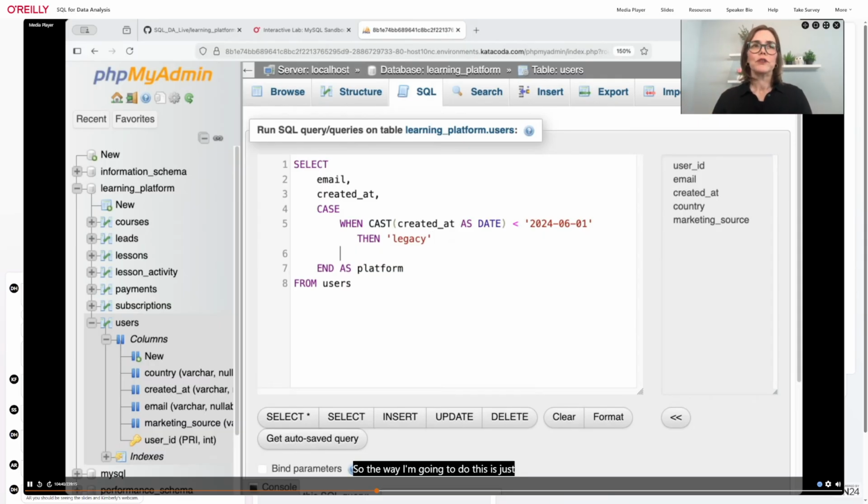So the way I'm going to do this is just anybody else, anybody who didn't sign up before June 1st, 2024, else, I'm just going to write current for that person. All right, so you're either legacy or you're current based on your created at date.